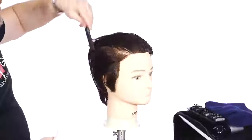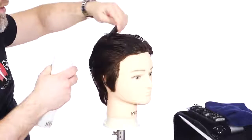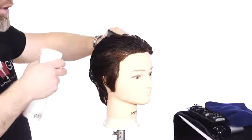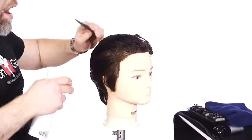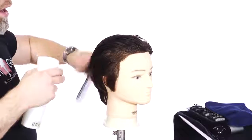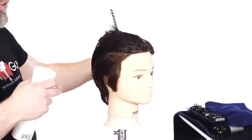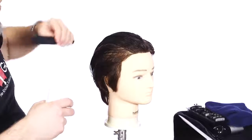Let's get started. I'm just going to break down some of the core essential steps to making sure this haircut comes out properly. Now, if you're going to get this haircut at a salon or barbershop, I would suggest just showing them pictures of Hawkeye so that they can look at it and try to duplicate it. Because if you're going to sit there and try to explain this to them, well, I wish you luck.